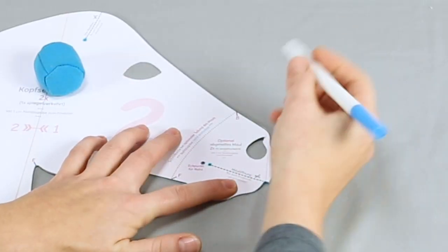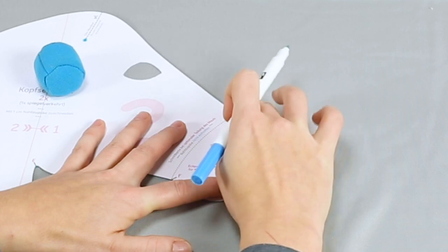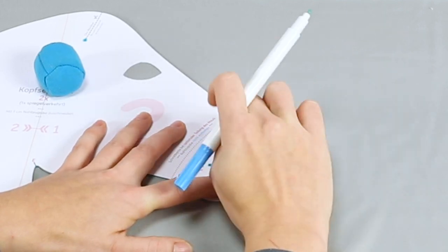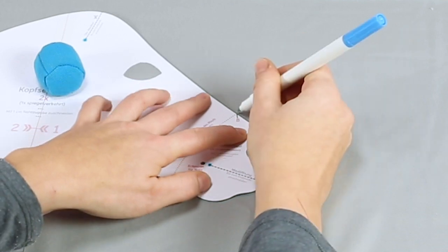What's important is that you transfer these markings that you find here on the pattern piece to the fabric. This will help you later when sewing and positioning the individual parts.